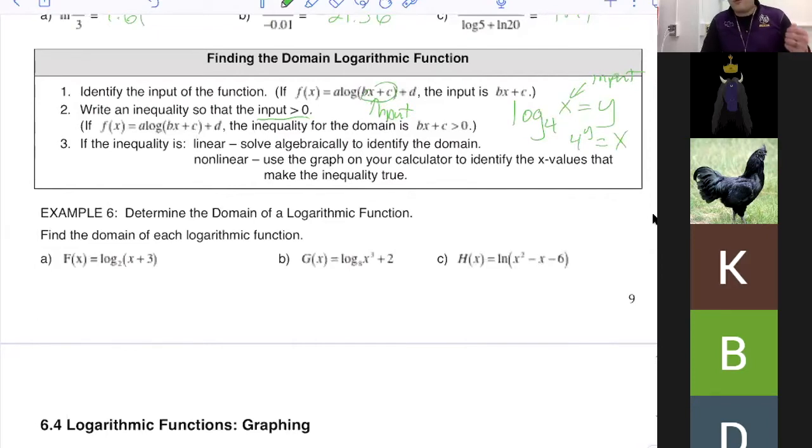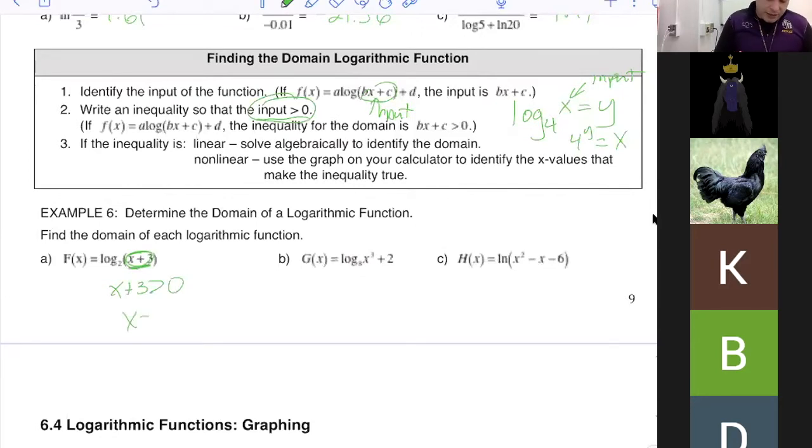So think about the input. Think about what y is. If I put -1, I get 1/4. If I put 0, I get 1. If I put 1/4, well, then I get just a smaller number, but it's never going to be 0 and it's never going to be 1. And that's why we set it to greater than 0. So, you could say, well, how am I supposed to study that? If you want to study that, then just know that whatever the input is, you're going to set it to greater than 0. But I really want you guys to understand the reason why. The reason we do this is because there's nothing that you're going to put in here that's going to give you a value of 0 or a negative number. That's why we set it to greater than 0.